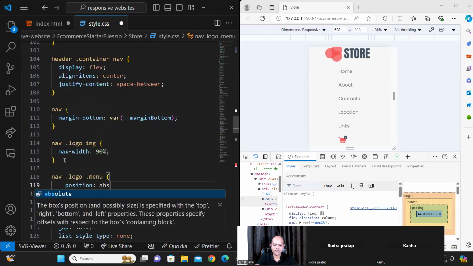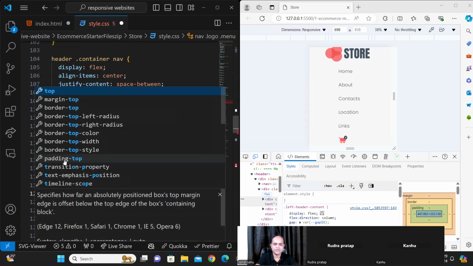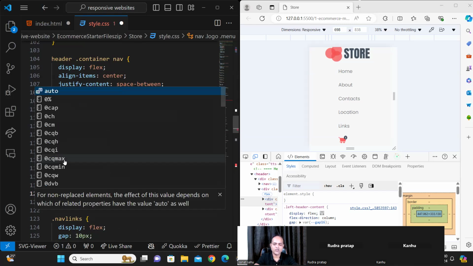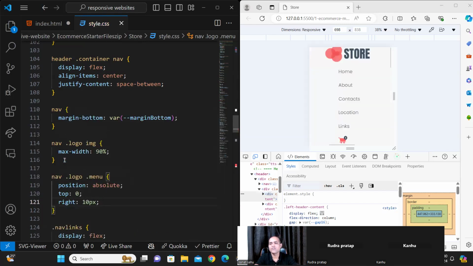Now, guys, you know the power of position absolute. When I'm writing position as absolute, it will be absolute to its parent. So if the parent has something called relative, it will consider that parent as its base, and based on that, when you give top, left, right, whatever. So top is 0. Based on that, it will get arranged. Okay. Write it maybe 10 pixels. Okay. Let's see how it looks right now.